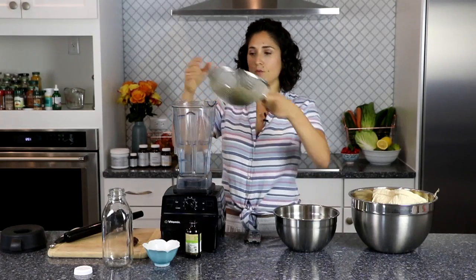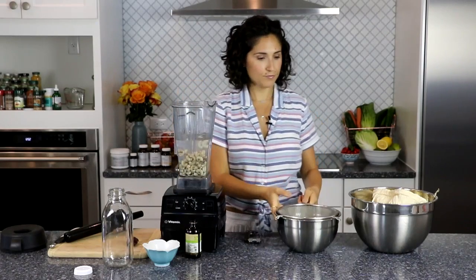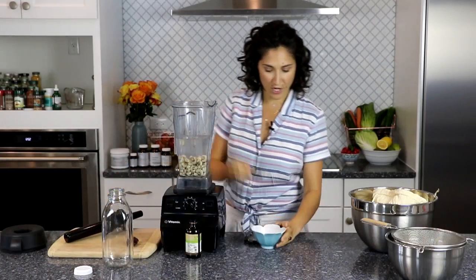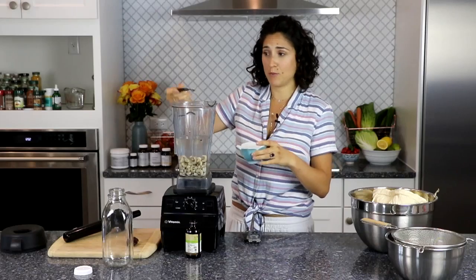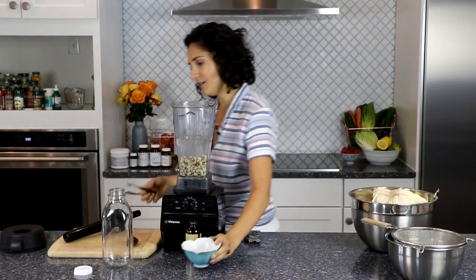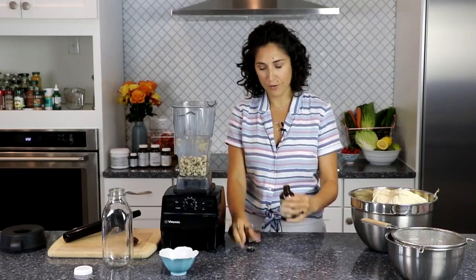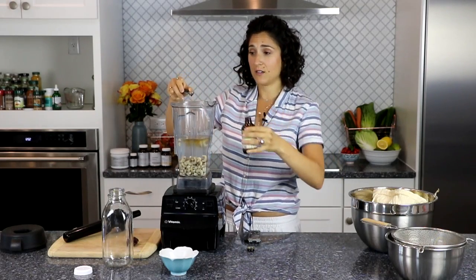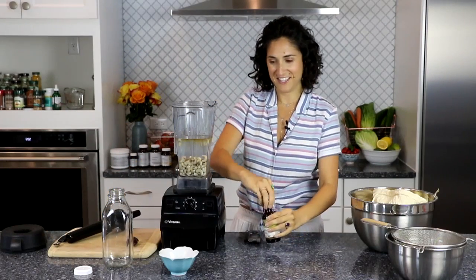So I already have the 4 cups of water here, and I'm just gonna put the cashews in here. You always wanna add salt because that brings out the flavor in the nut. So 1/4 teaspoon, which is a pinch. I never measure anymore, but I'll measure so you guys can see. And then if you like vanilla extract, which I do, I put a tiny bit. If you put too much of this, it's disgusting. Okay, I'm gonna put this down here because that's already too much.